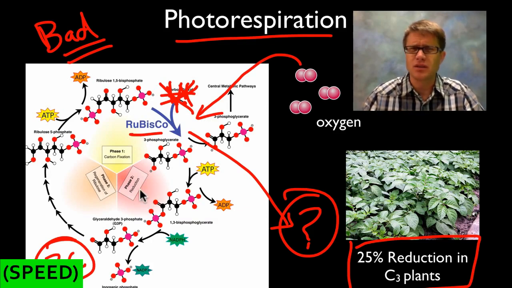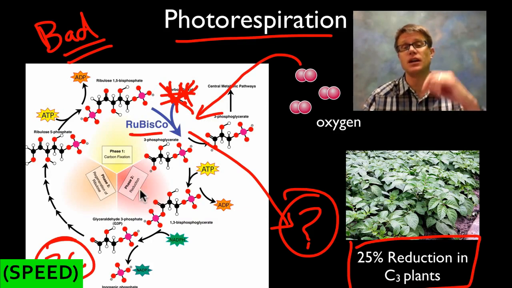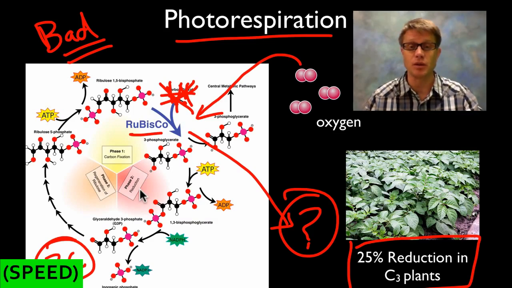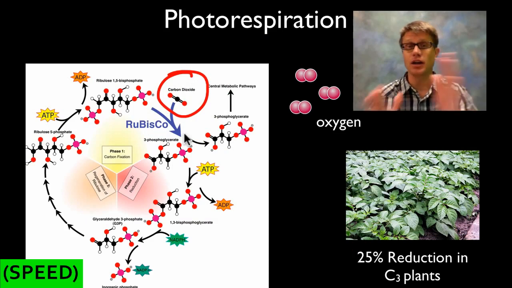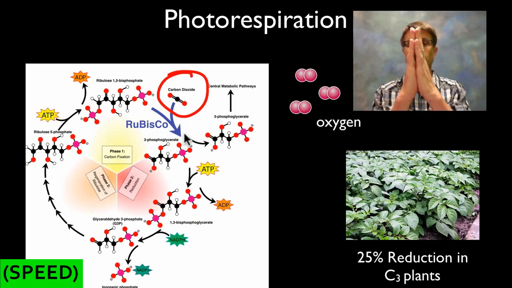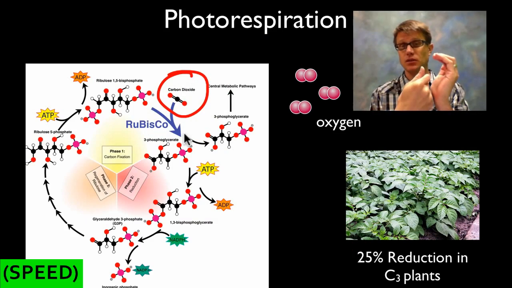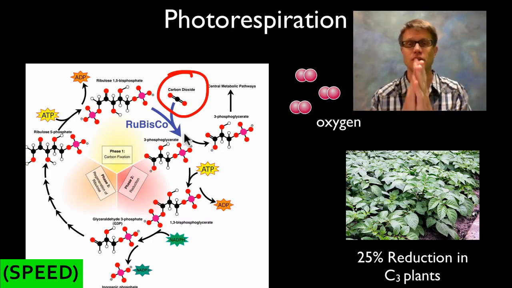And so you might think, evolutionarily, why would this have even evolved? Well, remember, photosynthesis shows up first, and then oxygen in the atmosphere shows up much later, and so it wasn't a problem initially, but it became a problem. Another question you might think is, well, when are we not going to have enough carbon dioxide? Well, how do they get carbon dioxide? A plant is going to have a stomata, and it's surrounded by guard cells. And so basically, when a plant opens up its stomata, carbon dioxide can diffuse in. And so the only time the plant wouldn't have carbon dioxide, because we have tons of carbon dioxide in the atmosphere, is when it's actually closed.